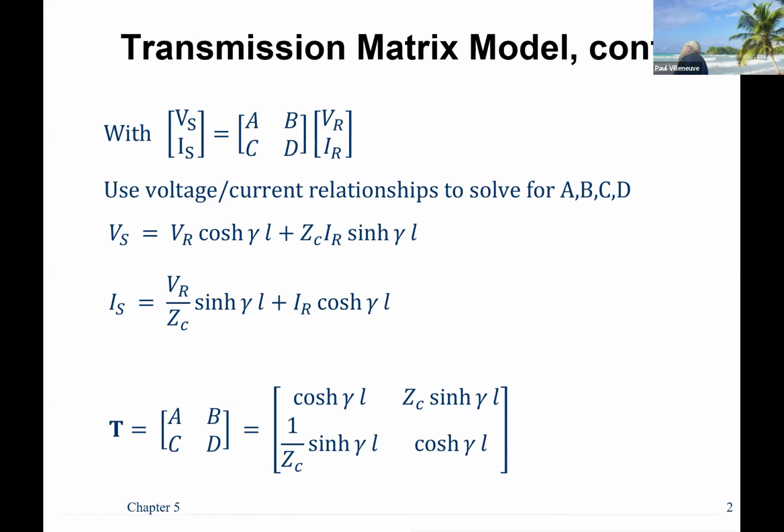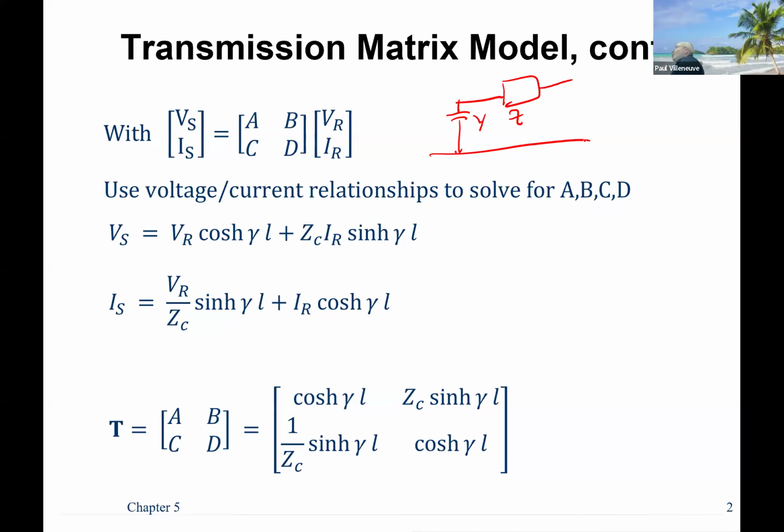So if we go back to our original equation with all those hyperbolic sines and cosines and gammas and characteristic impedances, if we use what's called the T equivalent model, and a T equivalent, I guess, looks like the letter T, I don't really see it, but here is my admittance, that's Y, and then here is the impedance of the line. So I guess that looks like the letter T. I didn't coin that term, but that's what they did. And so if you use the T equivalent model, then you can very quickly calculate what A, B, C, and D need to be equal to.